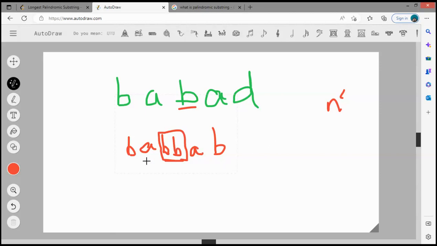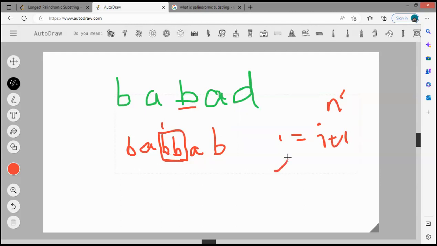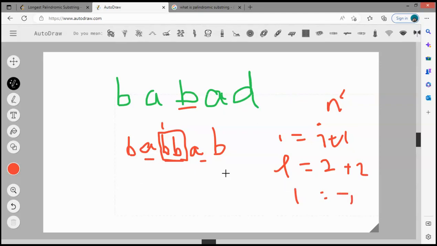So what we are going to do, let's say in a for loop, we come to this index I. We will check whether the character present at I is equal to the character at I plus 1. If it is, previously we were taking length as 1, this time we are going to take length as 2. Rest everything is same. We will expand simply. Length will be increased by 2, and the index will be subtracted by 1. Simple. That's it. We need to write just two cases.